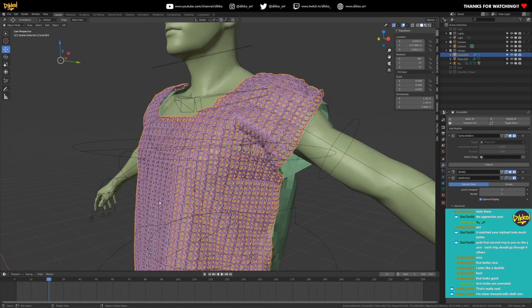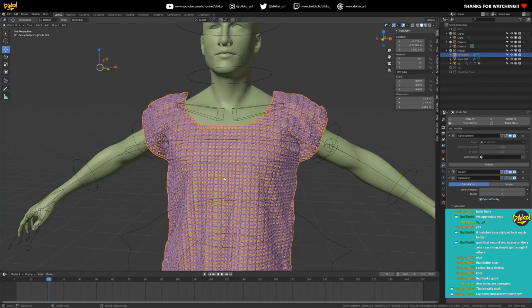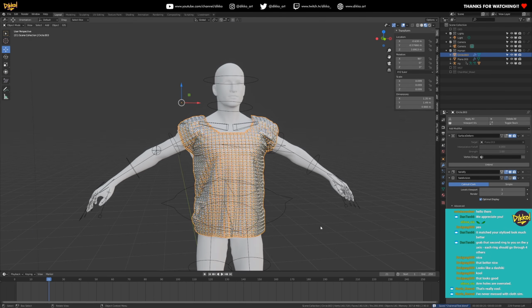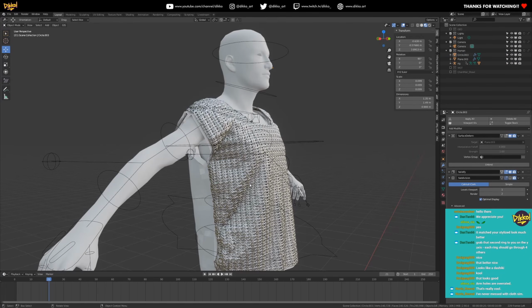Sick. Alright, cool. Just as we planned, because we experimented beforehand, it's working really, really well. Brilliant. Alright, let's have a look at that as a render. We got ourselves some really nice chainmail with cloth sim and everything.